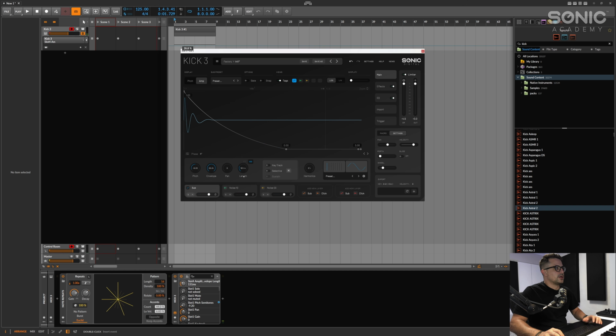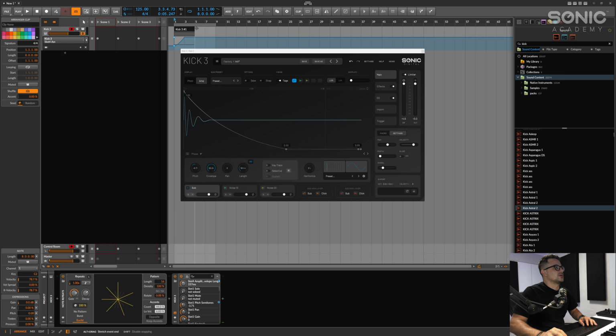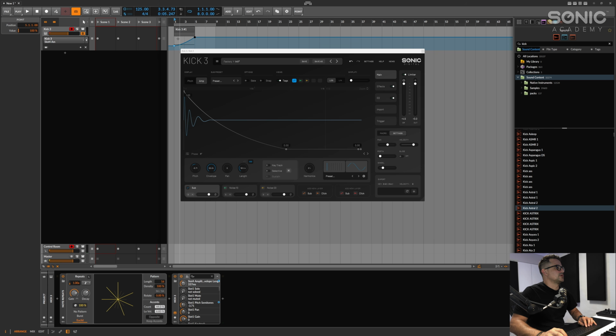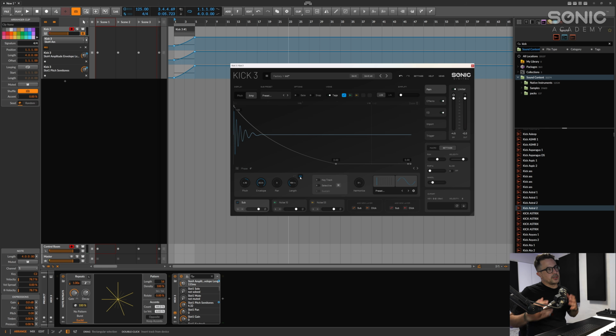We can also play around with the length too. And let's bring that all the way up. We'll just shorten this whole thing, I think. Don't need such a long build-up for this one. And we've currently got this linked. We could actually do these separate for each component as well.